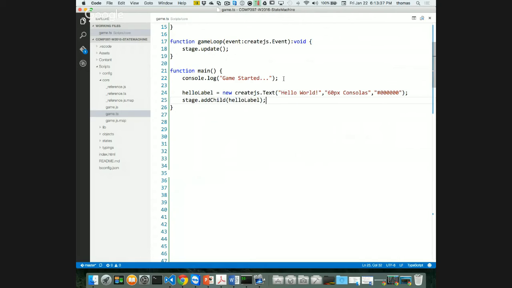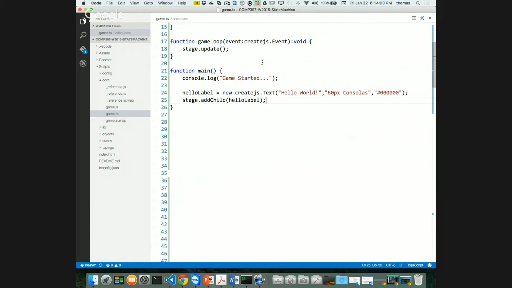So too is it for every object's local coordinate space. So 0, 0 for my helloLabel object is the top left corner. That's the registration mark. Knowing that, where is it going to show up by default in my stage, if I don't specify? Top left corner. So that's where it should go. Let's see if it works.